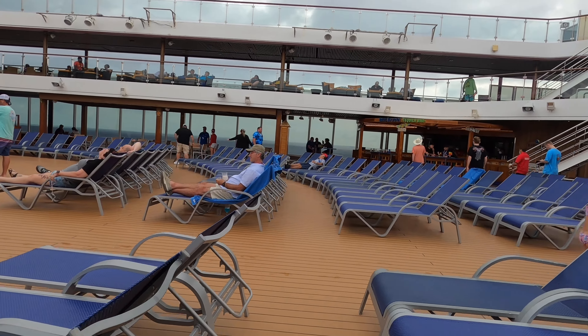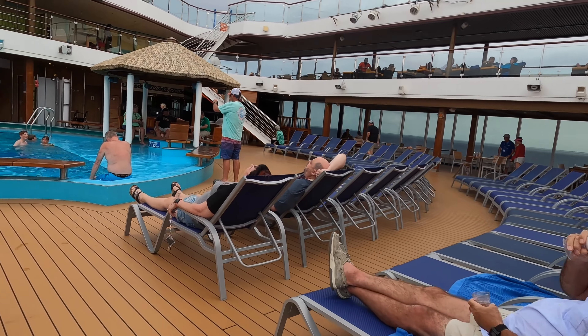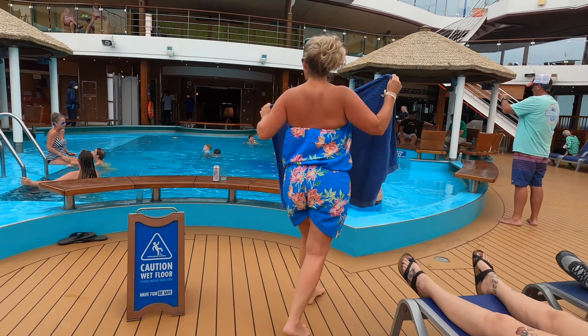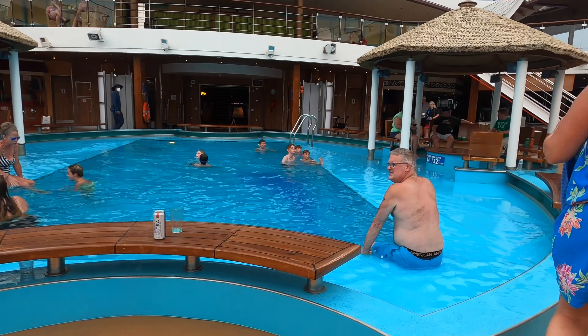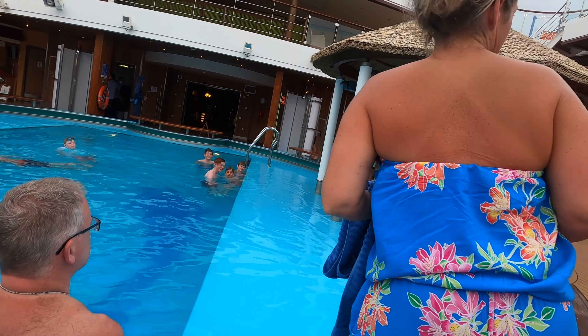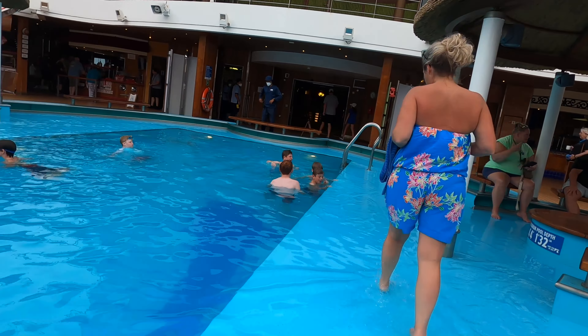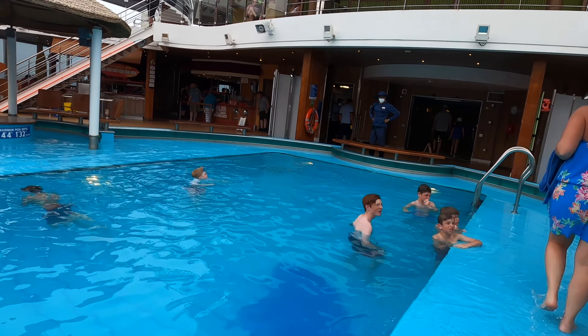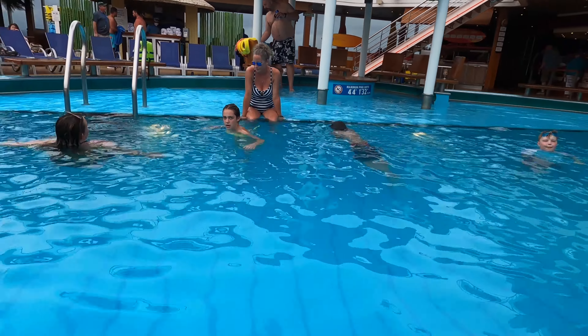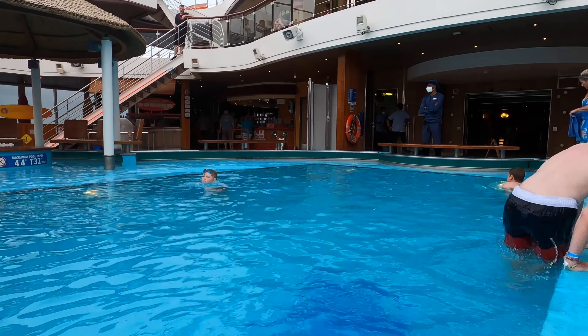As you can see, there are tons of seating options if you want to sit around the pool. There are lots of loungers and some comfy couch-looking chairs with cushions on them — lots of different options in the sun or shade. Once you get to the pool area, you also have this nice spot to sit on the edge of the pool and get refreshed and cooled off with water without having to jump all the way in.